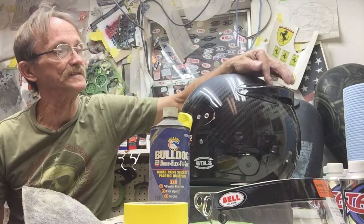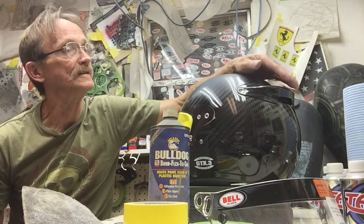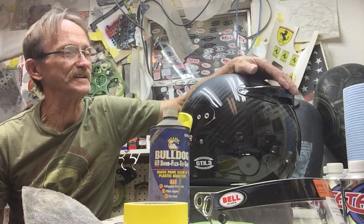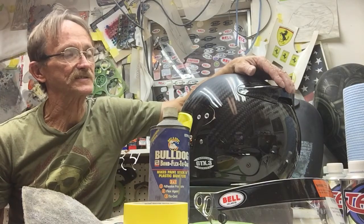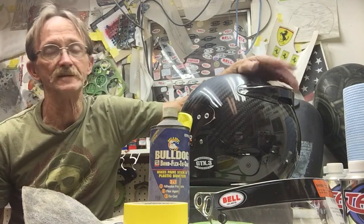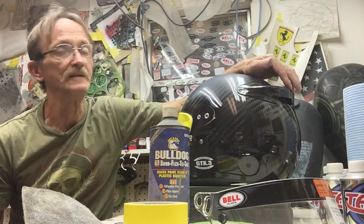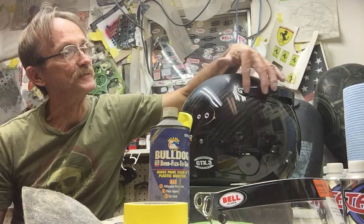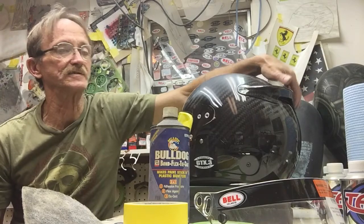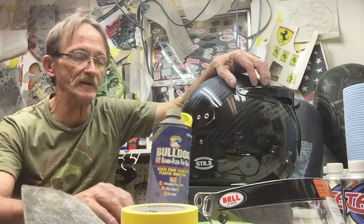This helmet has an attached wing — these are actually called PED kits. This one comes out of the factory this way, but some helmets, like Ride helmets, sell it separately for about a hundred bucks. It sticks to the helmet with two-sided tape; this one has three screws. I'll be taking it off to lay the design out, then putting it back on and making sure the design flows over it so a pinstripe looks seamless and straight across the PED kit or rear wing.